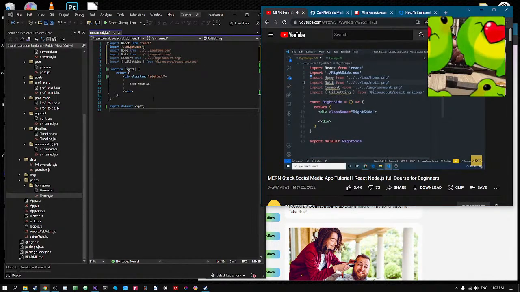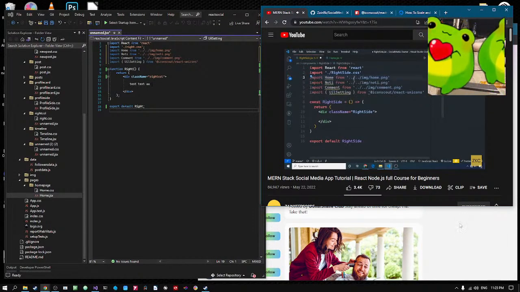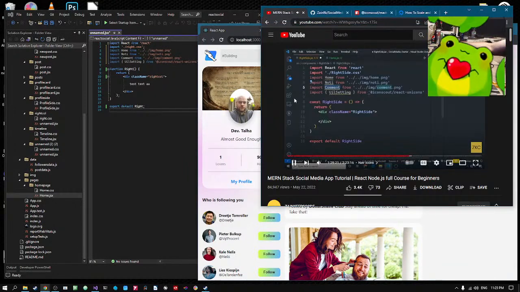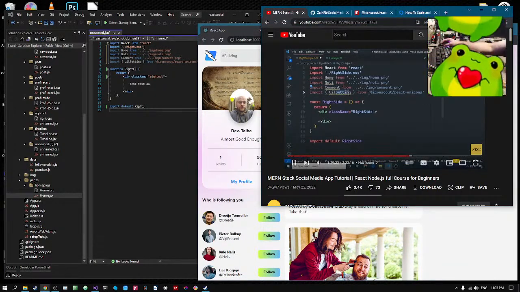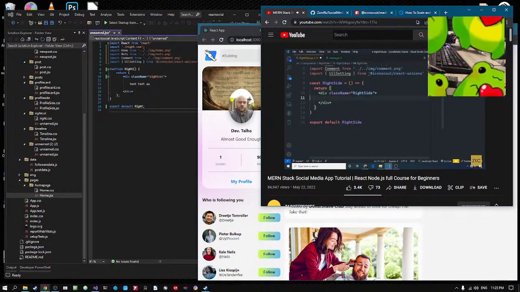First of all, I am importing the home PNG, the notification PNG. All these are available in the image directory. Similarly, the comment PNG, the previous one we have used, and the setting PNG is available from the Icon Scout library. Okay, so these are very general stuff.